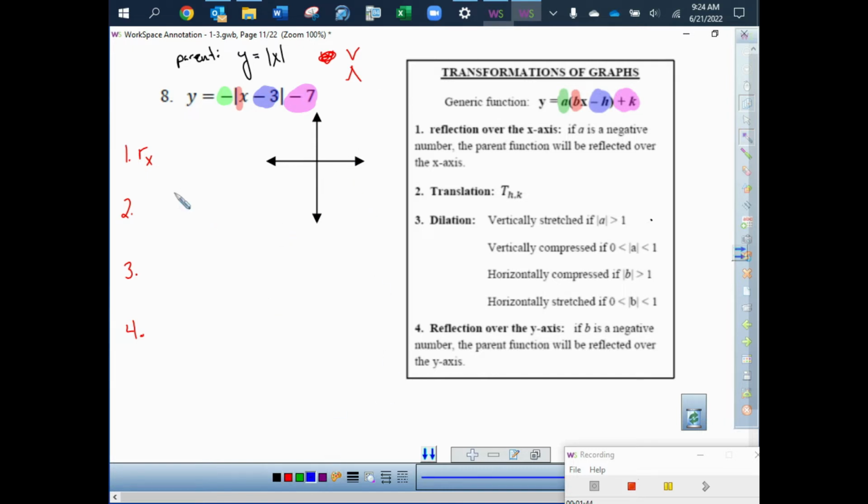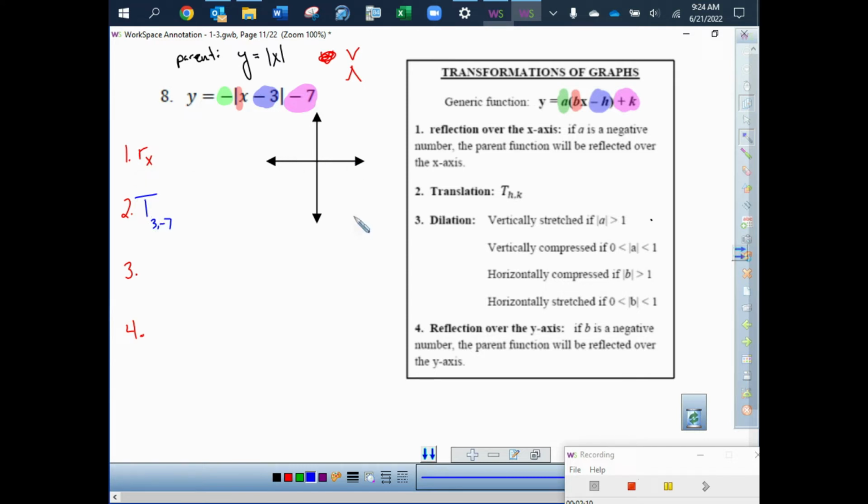So let's do the translation now. The translation is h comma k. H is right here. It's just the opposite because of this minus in front of there. So since that says a -3, we're going to have a +3, which means 3 units to the right. And then this one has a plus in front of it, so what you see is what you get. That's going to be 7 units down. So that's not bad. Our absolute value V that opens down has now been moved 3 units to the right and 7 units down.